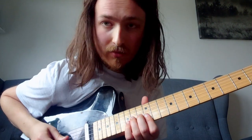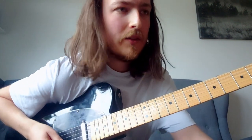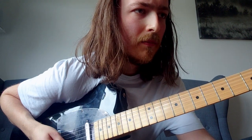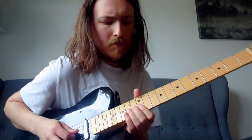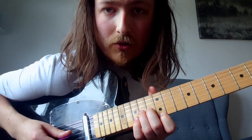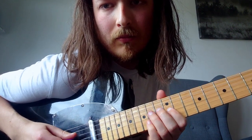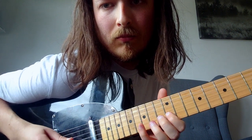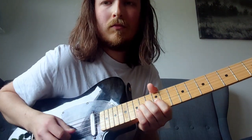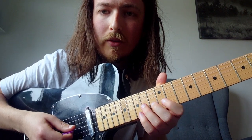The next lick is one of those rock and roll cliche licks again. It's kind of slurred at the end, so I can't really hear exactly the notes he played, but I think it's there. You jump straight from the G string, 14th fret bend, to the 12th fret on the E string. Then you skip back and forth on the G string between the 12th and 14th fret.